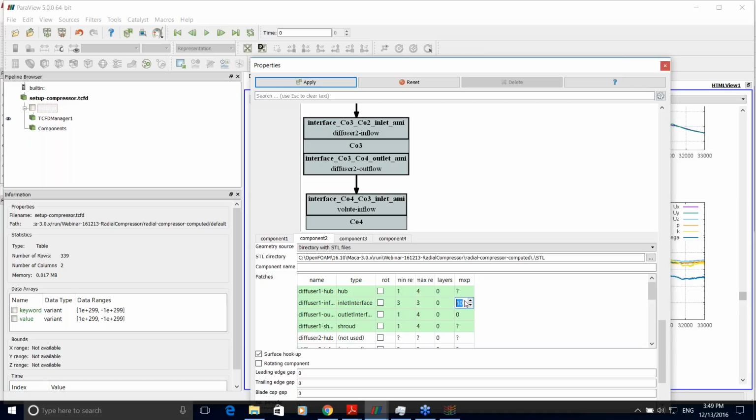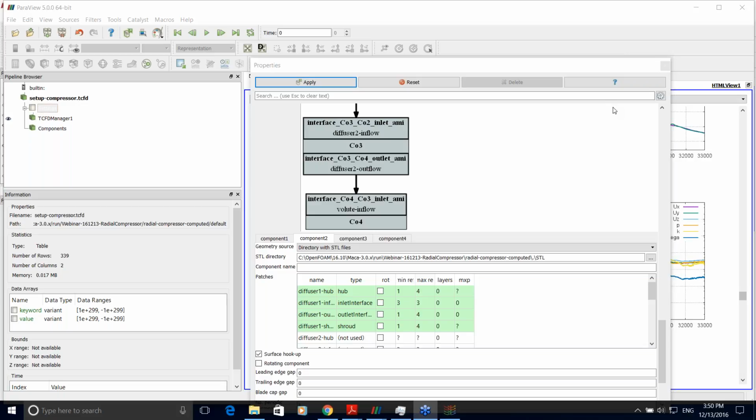For this option, you can change the mixing planes number here, or you can set the value 0, and it means it uses an arbitrary mesh interface, just interpolation between these two parts. So this is the way to easily change between the AMI approach or mixing plane approach at interfaces. I hope I answered the question. Okay, thank you, Radek.